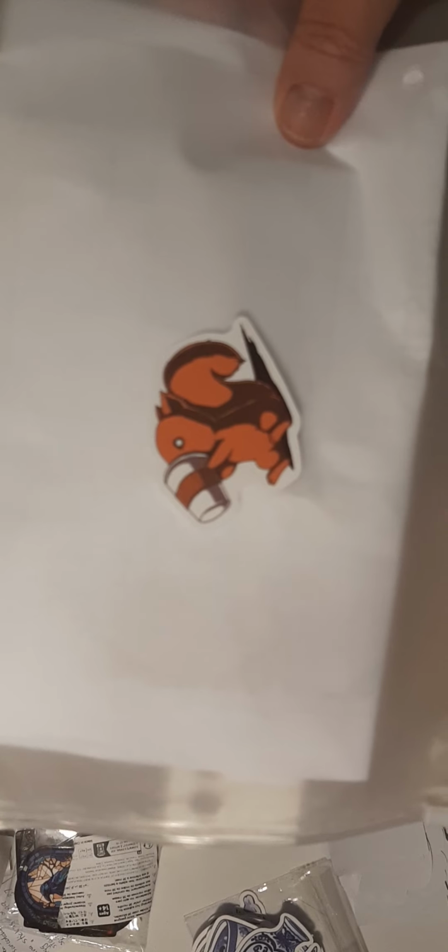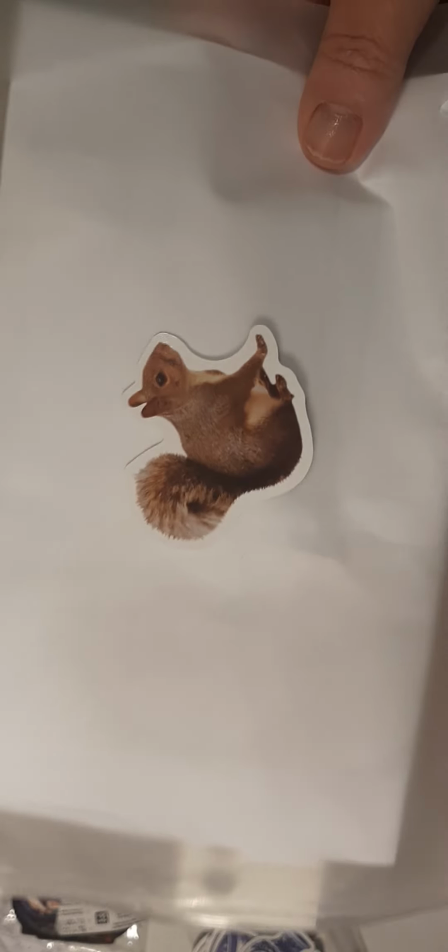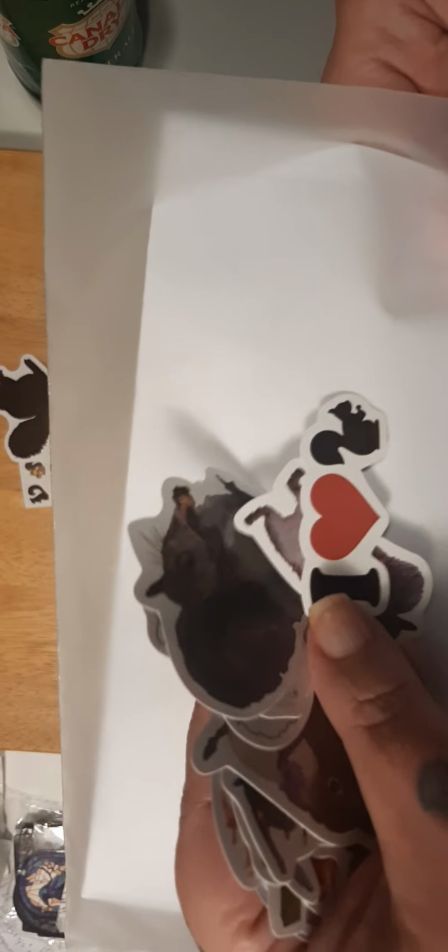And a little one drinking coffee. Pretty blue one. Pretty pink one. With a lot of glare, sorry. This one is just so cute with a little acorn cap. I love it. And then this pretty one. They are beautiful. They're nicely made. They have that little shine on them, which you can tell by the glare. I love squirrels. I heart squirrels. I'm going to make a pin out of that one.